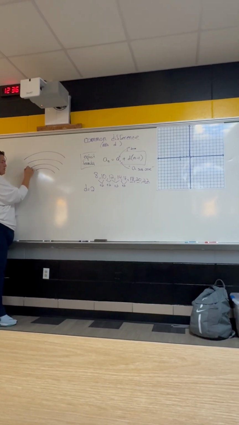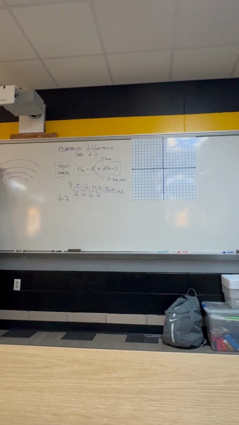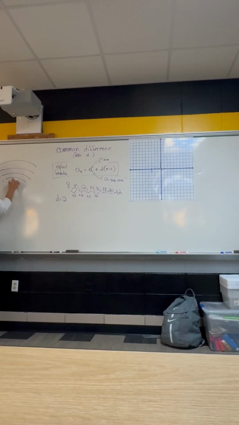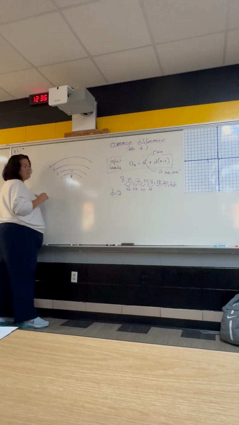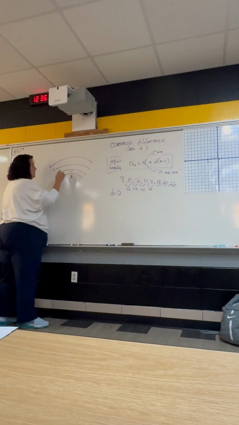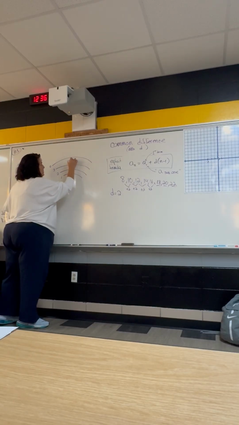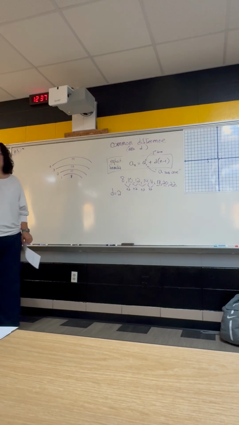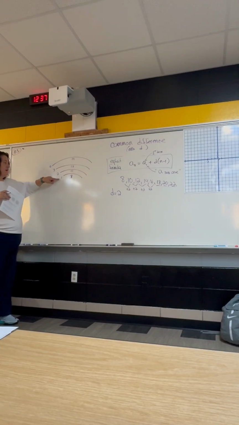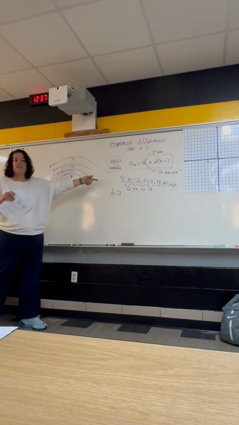This is the first row, this is the second row, this is the third row, this is the fourth row. And let's say we'll start easy. Let's say there's 8 girls in the first row of risers. Then let's say there's 10 girls in the second row of risers. 12 girls, 14 girls. This is all women's choir, by the way. Do you see what's happening? It gets bigger and bigger. They add 2. Yes, just like my sequence.